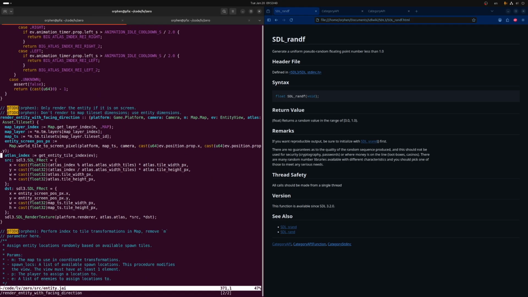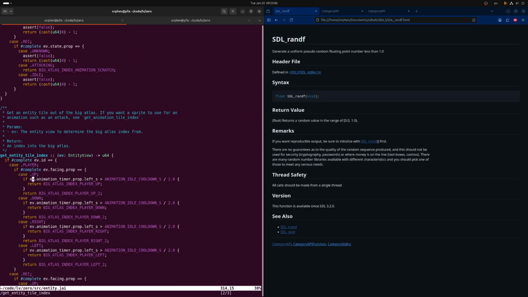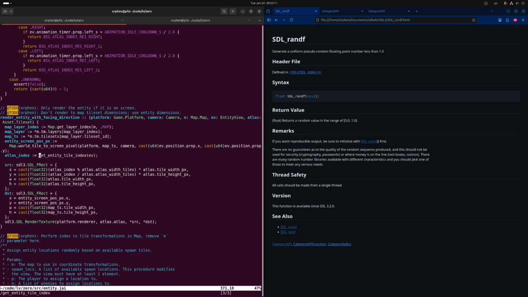Right now, currently, we just get an atlas index for a player or an enemy based on their facing direction. But we do need to check the entity state here now. Here we set up the source rectangle, which is going to stay as is. That's a source rectangle into the backing atlas. And the destination, we're going to modulate either the X or Y or potentially both based on the facing direction. We don't have diagonal facing directions. We only have up, down, right, and left. So for this particular feature, we are only going to modulate X or Y, but not both.